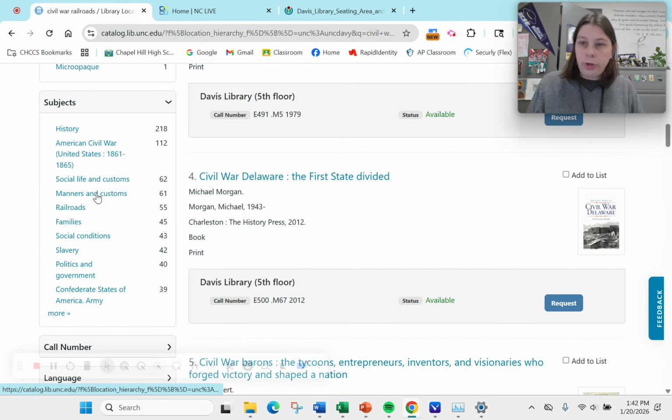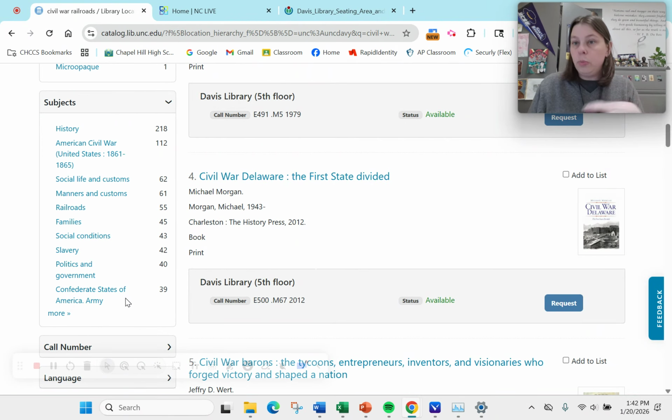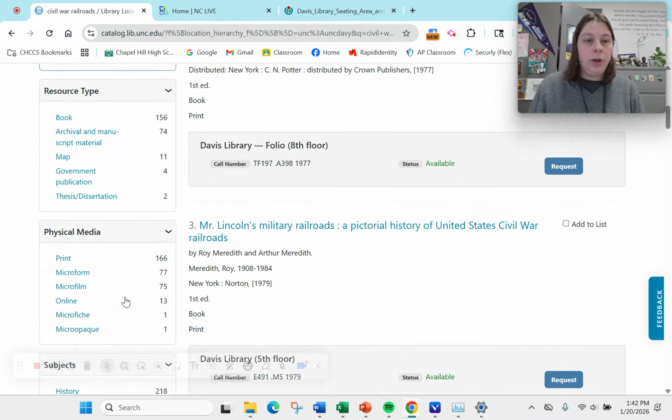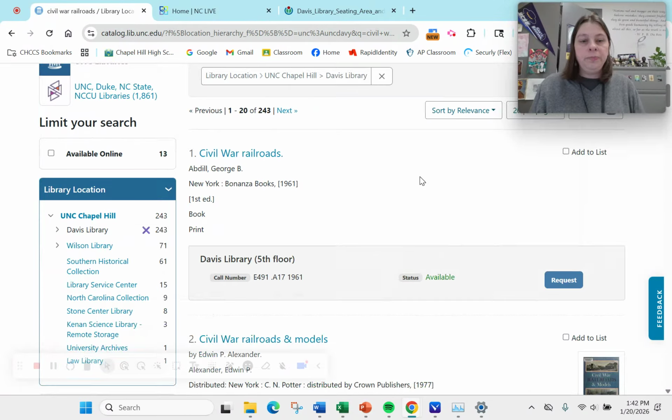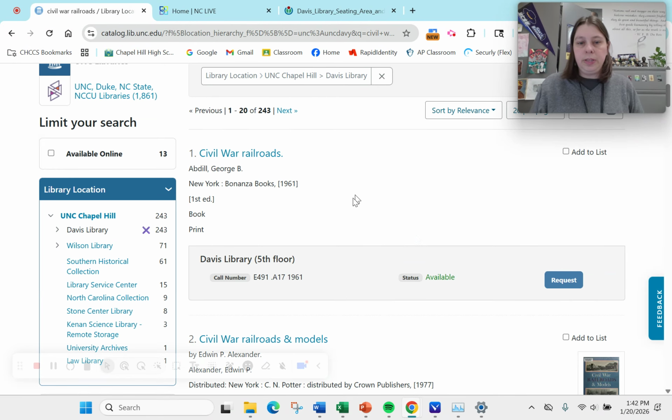Subjects you can sort over here as well. I'm going to show you what I think is a better or more targeted way to do that, but you can sort by more specific subjects over here as well. So those are some potentials. Once you have taken a glance at what's here, you should be starting to work through and check out the books themselves and also where they are, right?